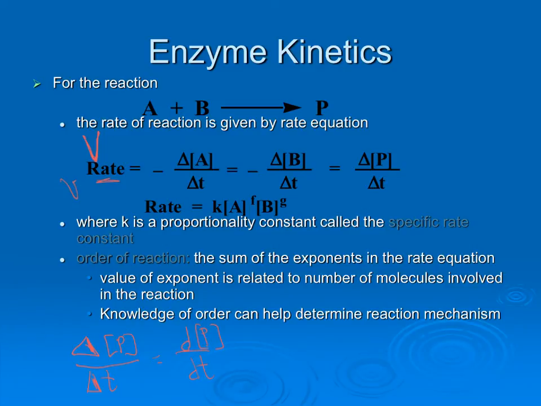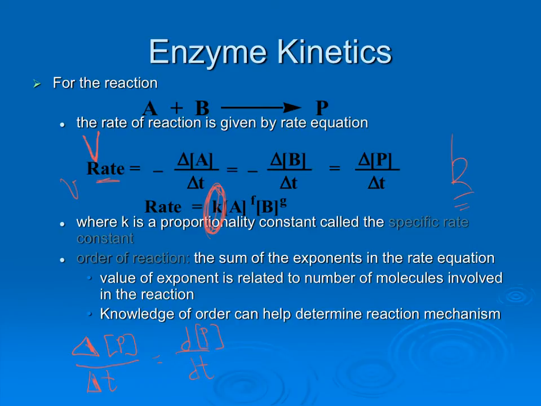All right, what happens here is you have the rate, or V, is always equal to, for every single step, if you remember from Gen Chem, there's always the rate constant, and it must be lowercase. It cannot be capital K. It's got to be a lowercase k, and you got to make sure it's really obvious. A capital K is an equilibrium constant. What that tells you is the extent to which a reaction occurs: how much product versus how much substrate you'd make if you had a gazillion years. It doesn't give you any idea about how quickly it goes. Lowercase k's are rate constants. They give you an idea how fast something goes, but they don't tell you how much product or how much substrate you'll have in the end.